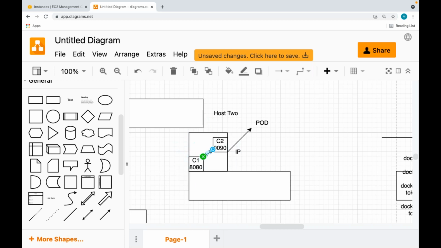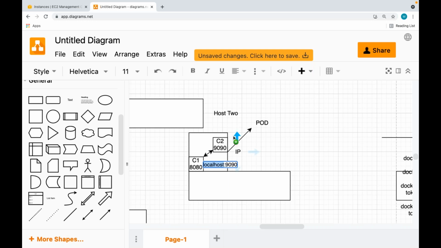Since they are running in the same network space, will they be able to communicate using localhost?